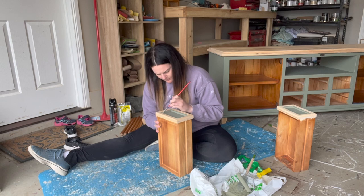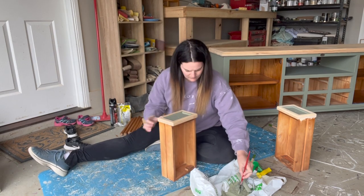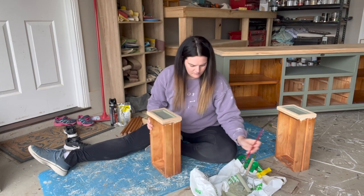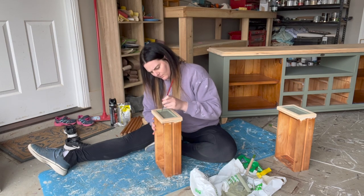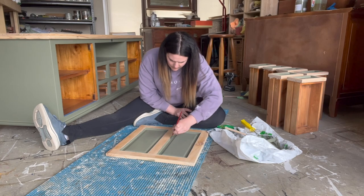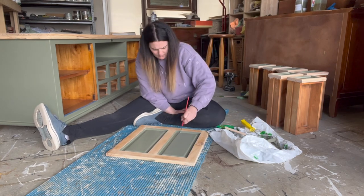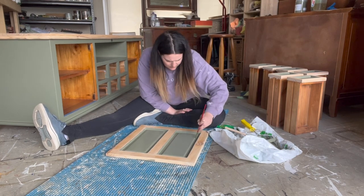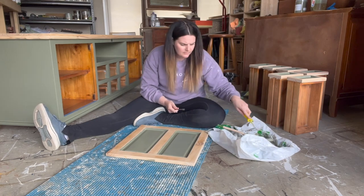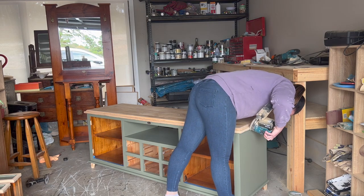The next step was quite time consuming but very therapeutic for me. When I started refinishing furniture, I initially did it as an activity — something for me that was a sense of enjoyment. I had two children and felt like I didn't have anything for myself anymore. I'd always loved painting and being creative but didn't have the right outlet. When I discovered refinishing furniture, it was literally like a light went off inside me. It became my side hustle, then my business, and now I coach and teach other people how to refinish furniture inside one of my two memberships — a rookie membership for beginners and a business membership. Head to the description for links to learn more.